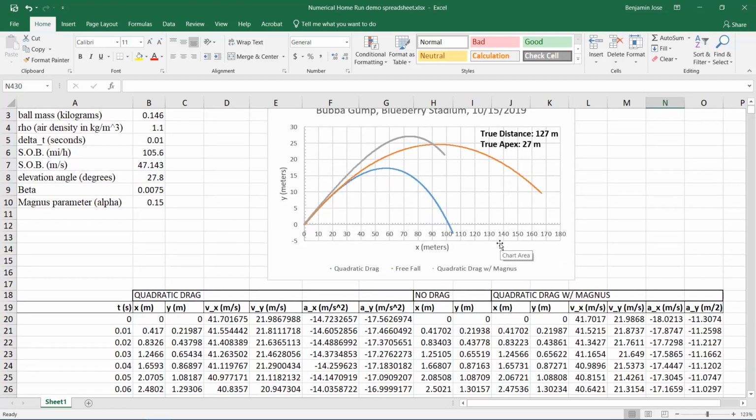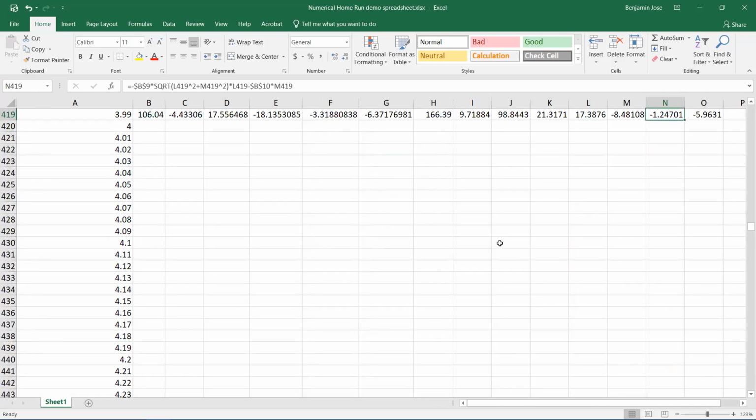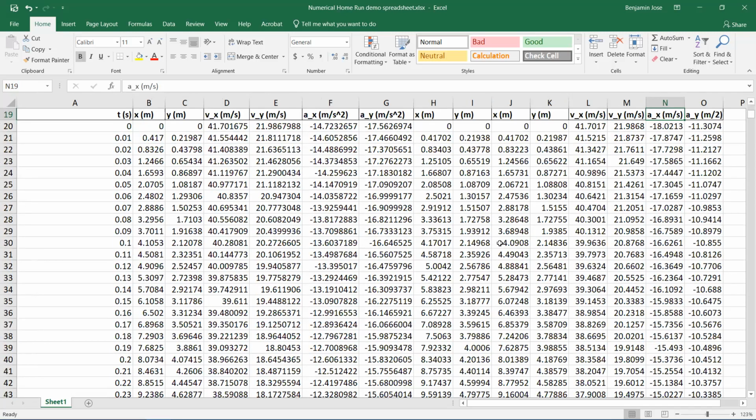And you know what? There's some keyboard shortcuts I discovered. Is it control down arrow? Yeah. So if you hold down control and hit down or up, you can automatically skip to the beginning and end of the spreadsheet. So I'm going to hit control and then up. Okay, that took me to the last line. If I hit control up again, it takes me all the way to the top. That'll save you some time.